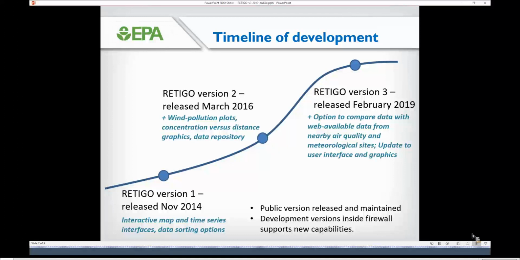In our tutorial today, we are effectively doing RETIGO 101 that covers all the features that have ever been released. We may not be able to cover every single possible way to use RETIGO. We also have tutorial information online that can take you through every possible function in RETIGO. We may emphasize some of the new features a little more, but we're trying to cover this from the mindset that people who are attending today may never have used RETIGO or seen it before.